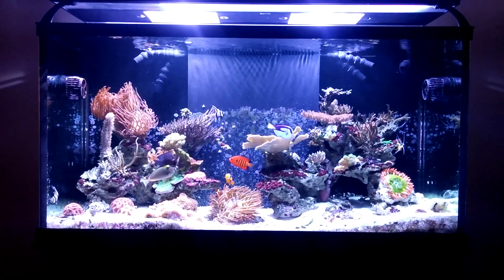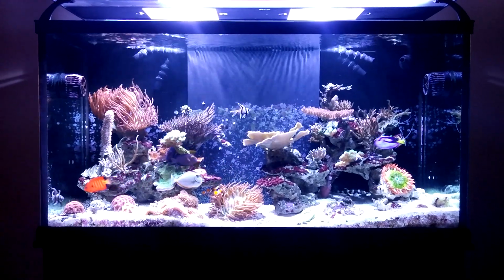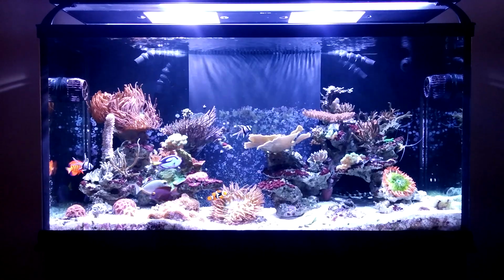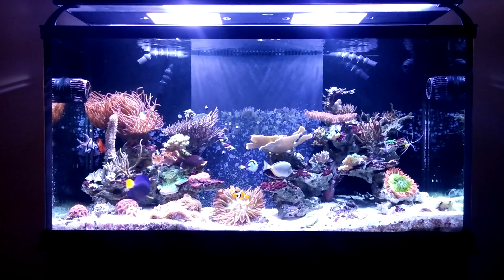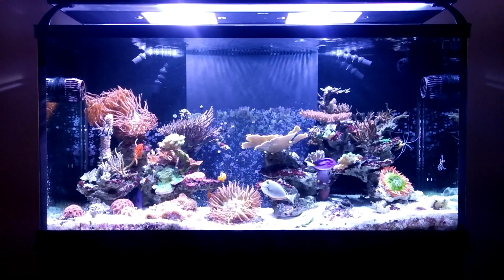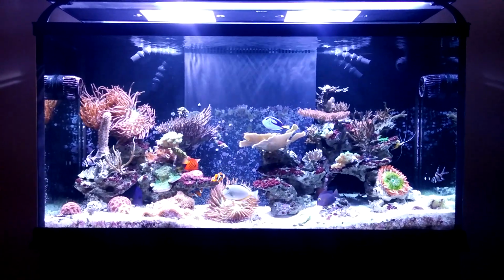Go ahead and just talk about the fish first, and then some of the other updates as far as the refugium and some of the new corals and things. And got a couple new things in here, and I'll get into those, one of which I'm really excited about. So go ahead and get into it, start breaking it down, do this old school, no cutting, raw, uncut.